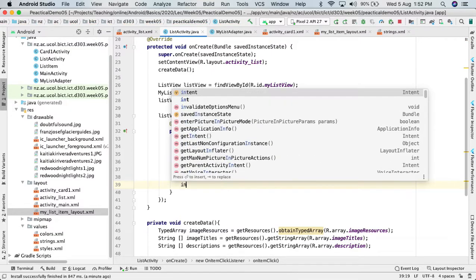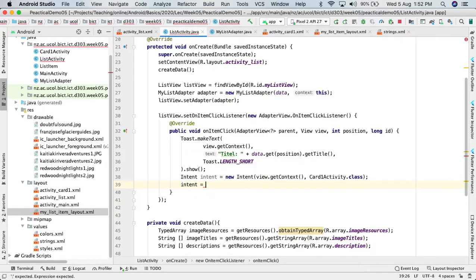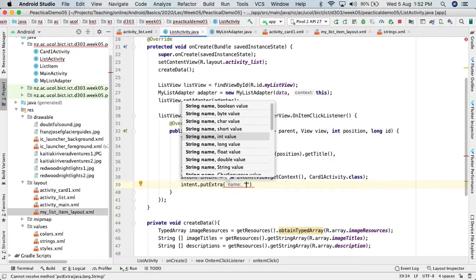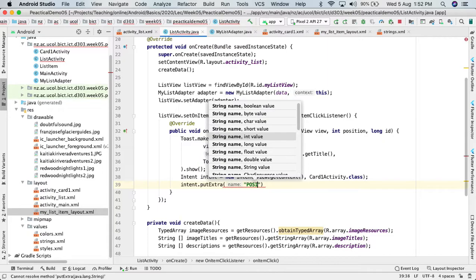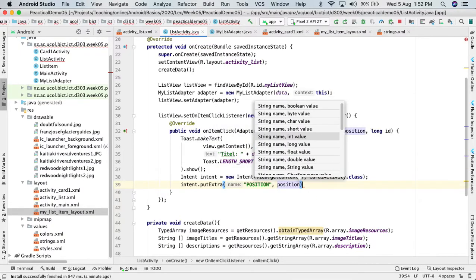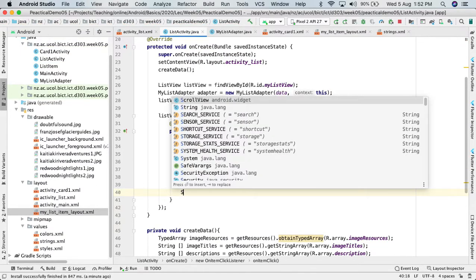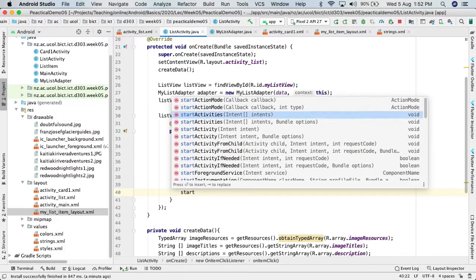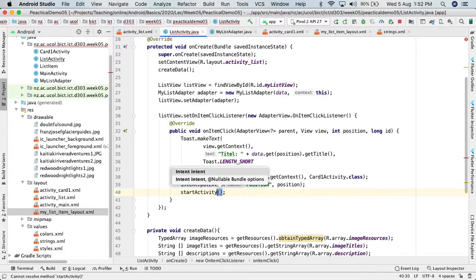We also put inside that intent, intent.putExtra, position, and then put in that particular position inside it, and then we say startActivity and push that intent over there. Because we are in the activity class, it will start that particular activity for us.